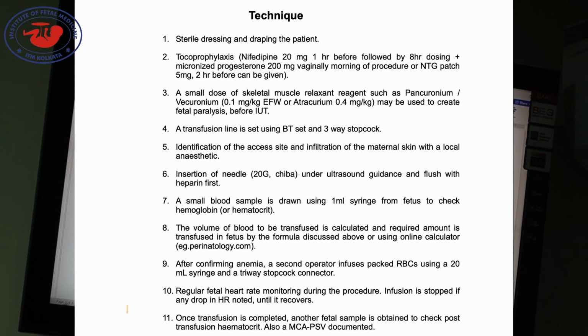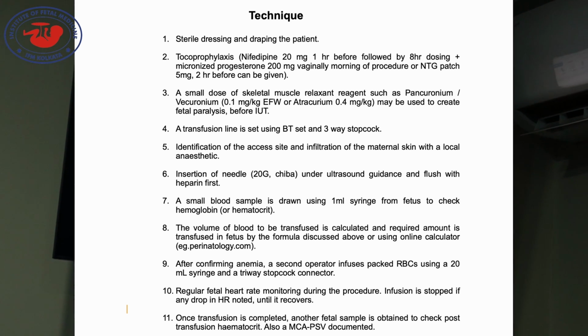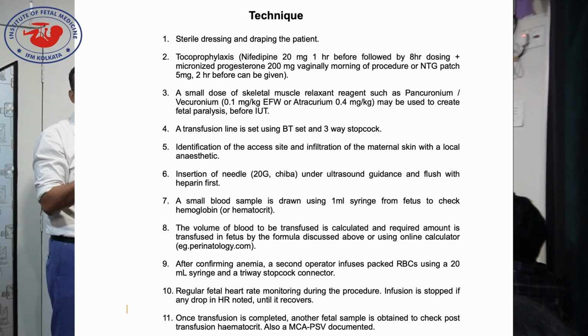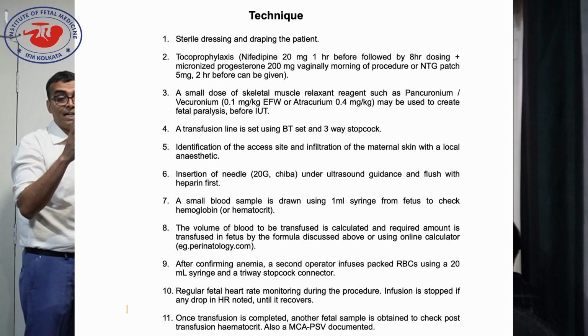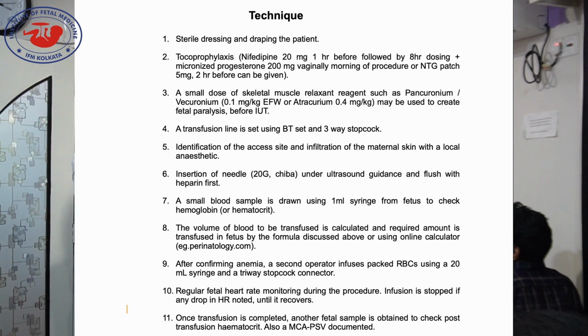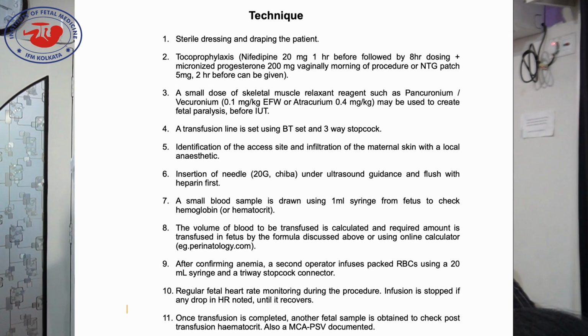And once transfusion is complete, now, how do we say transfusion is completed? We have calculated the blood volume, so that much amount of blood we have pushed in the fetus. Now, to say that we have reached the end point, what did I say? Okay, my fetal hematocrit, closing hematocrit should be 45 to 50%. Now, has it reached 45 to 50%? How do I know? I have to draw and again check it.